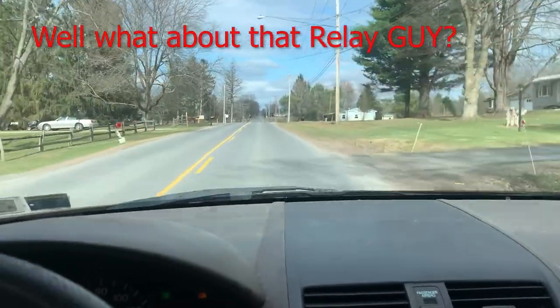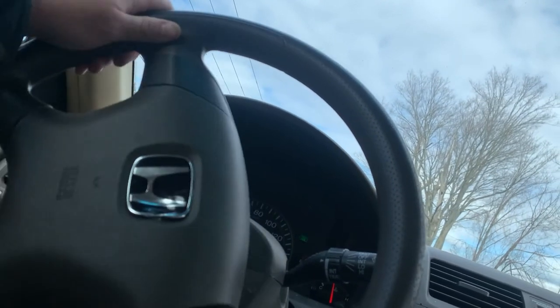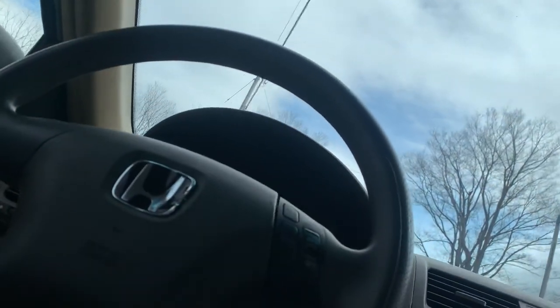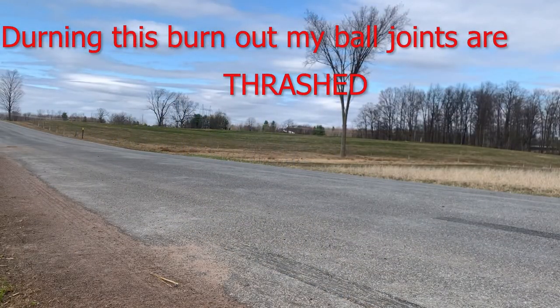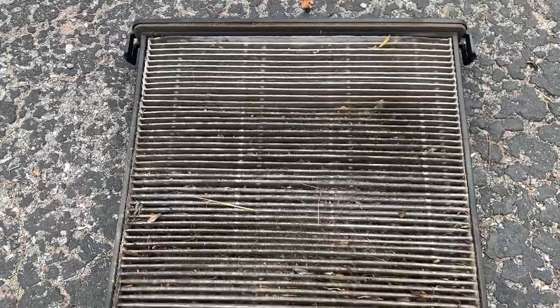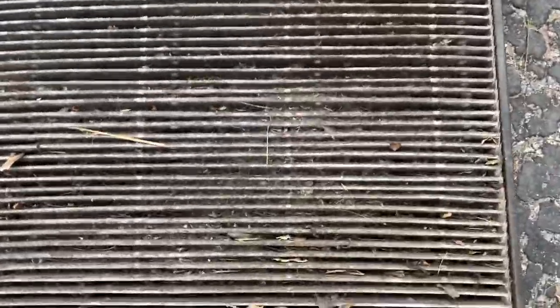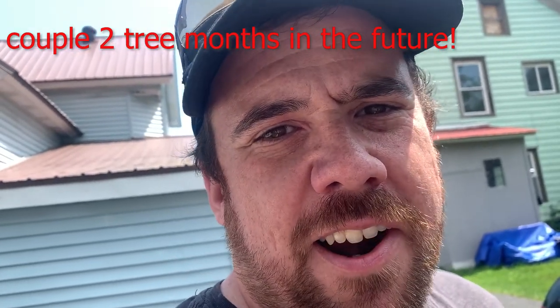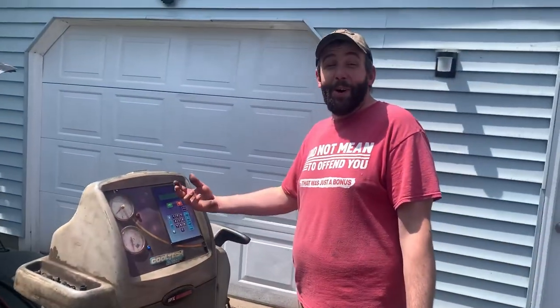She's struggling a little - let's see what that does. Oh yeah, she's cold now! The AC is definitely working. We only break one law at a time. Look at this cabin air filter - I don't think this has ever been changed. All right guys, you know me - always doing things the hard way. So I'm just deciding not to do that today. I'm gonna finish this project by letting a pro do it.